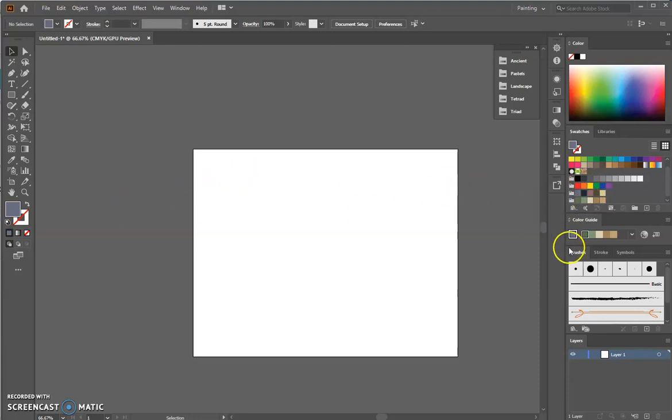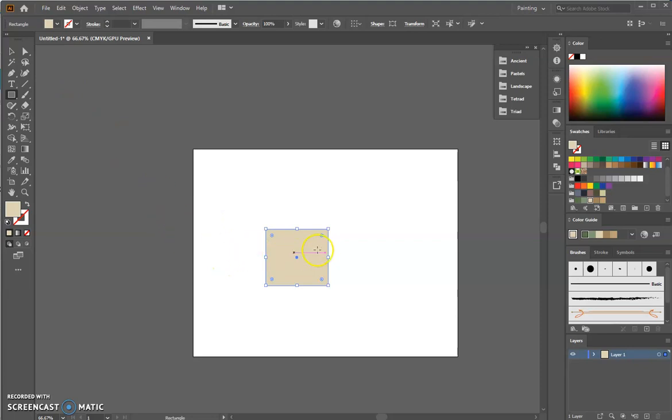All right, now to begin, I'm going to start off with a light color for the house, a nice light tan color. I'm going to begin by left clicking and dragging to create myself a rectangle. I'm going to make a fairly squared off one right there. You'll notice that I have the stroke turned off, and I only have the fill on. Now this is sort of going to be the front side of my wall at this point. So I'm going to stretch that out a little bit.